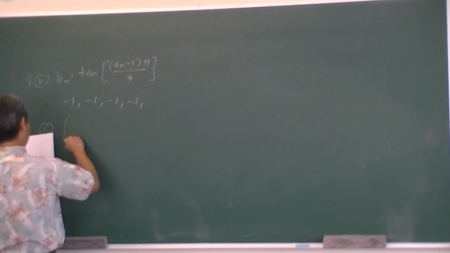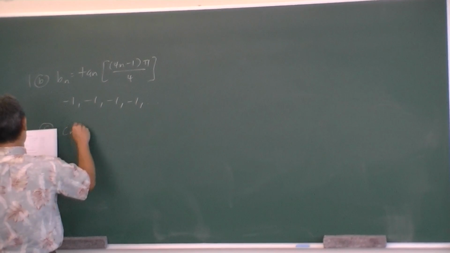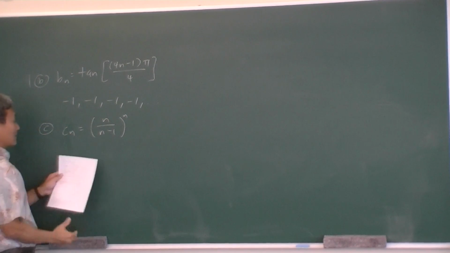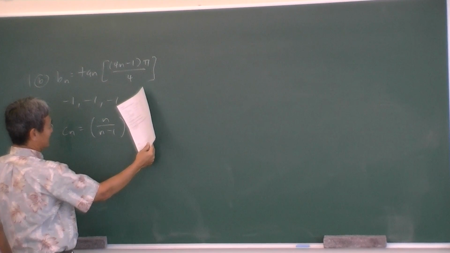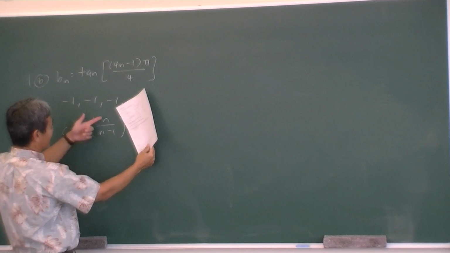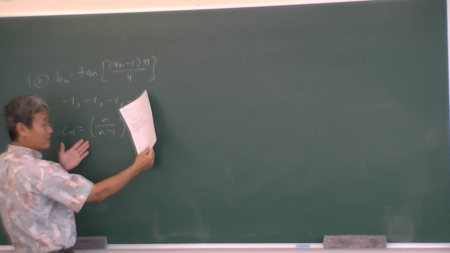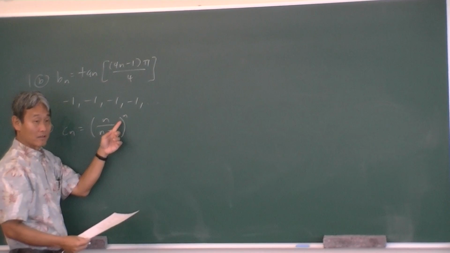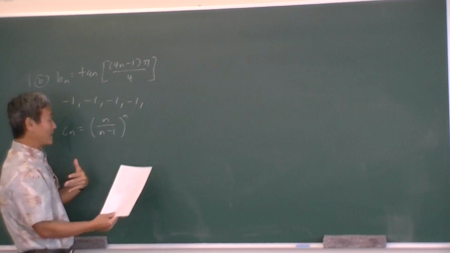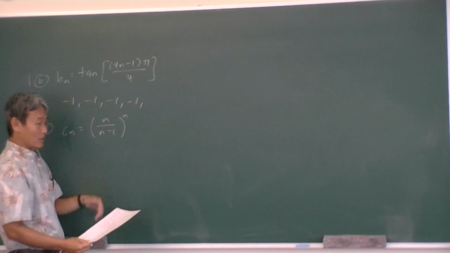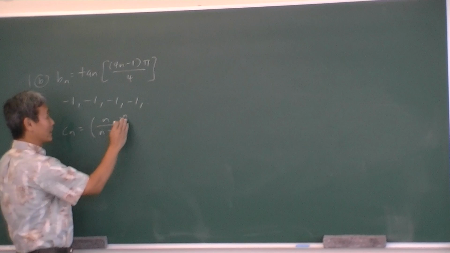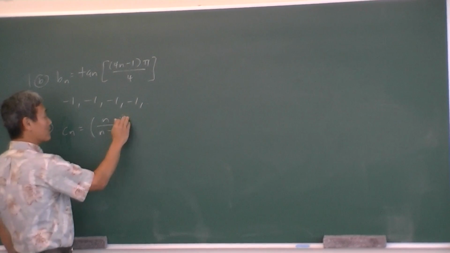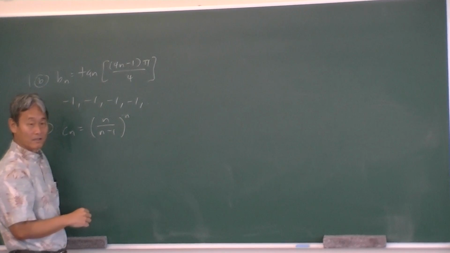C. C sub n equals n over n minus 1, to the n. Now when you look at this, what is the limit of the thing in the parentheses? 1, because the degree of the top and the bottom are the same, the coefficients, right? It's 1. However, then you're raising it to the nth power. So do not make this mistake. 1 to any power is 1, but this power is going to infinity. If this power was like 3, 1 to the third power would be 1, but this power is going to infinity. So you cannot do that.